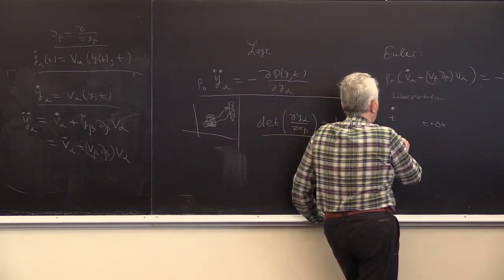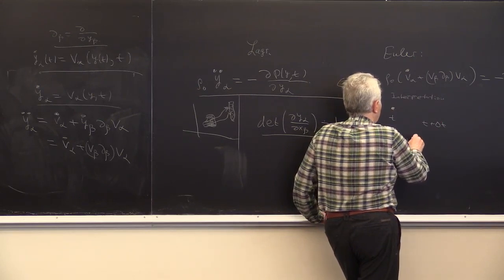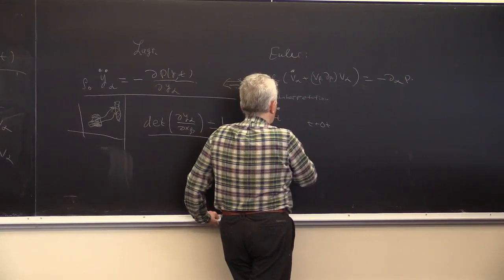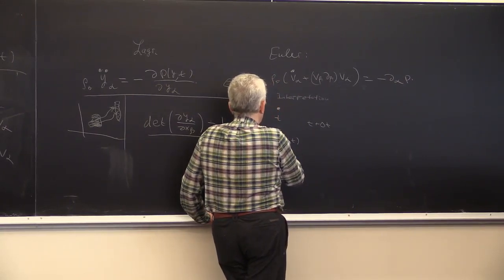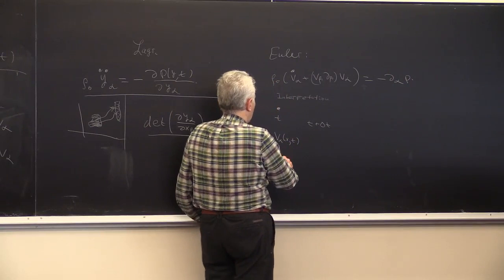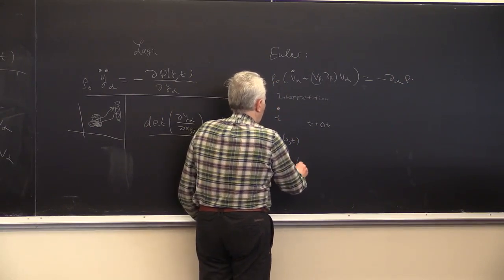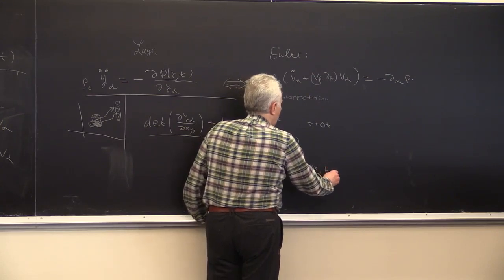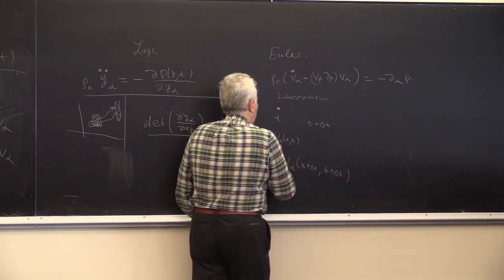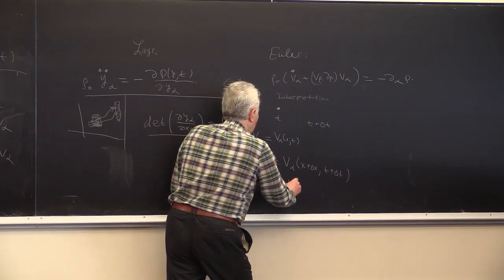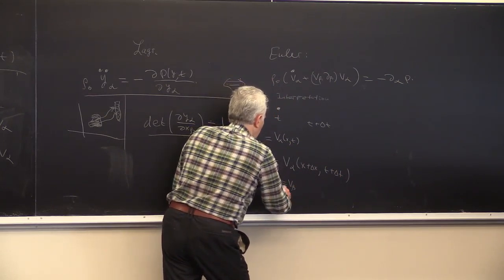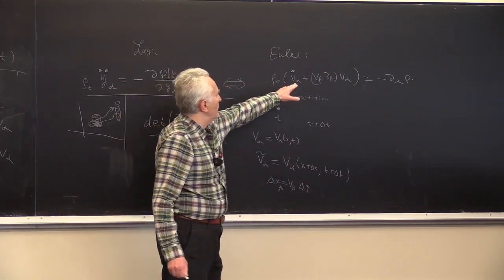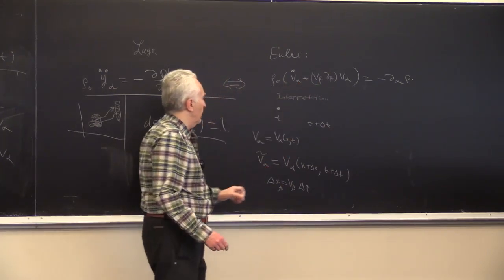Here the velocity was V alpha of x, t. Here, at the moment t plus delta t, so that was the original velocity. The new velocity after the moment of delta t will be V alpha of x plus delta x, because the particle moves, t plus delta t. And delta x beta is V beta delta t. And now you expand and you get this second nonlinear term.